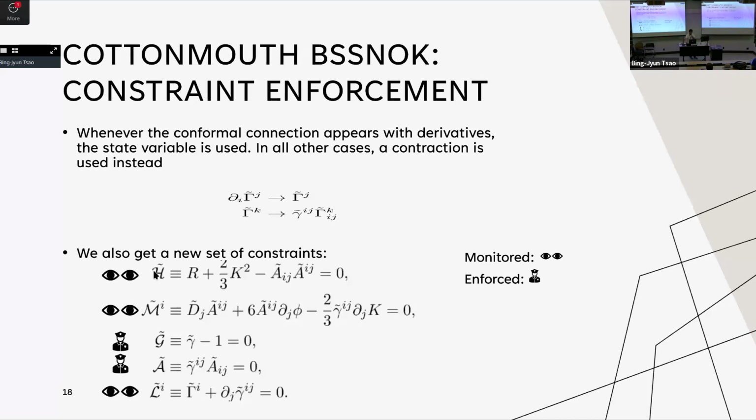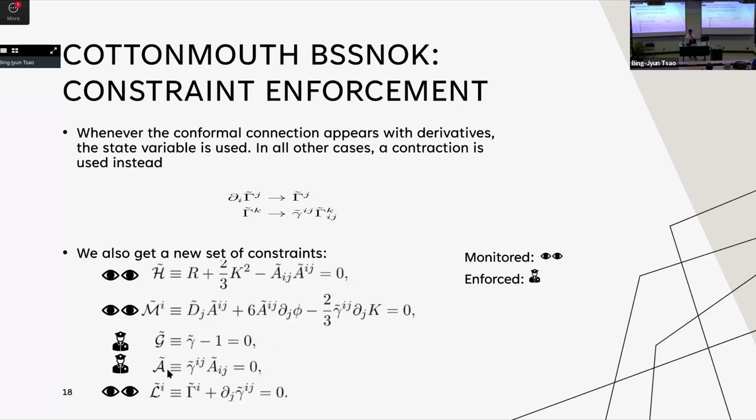The constraints that have a little I symbol on them are just monitored, meaning that we evolve the code and look at their values, and if they are close to 0, it means our code is performing correctly. If they start deviating too much from 0, it means our code is not doing so well. So it's an error monitoring technique.